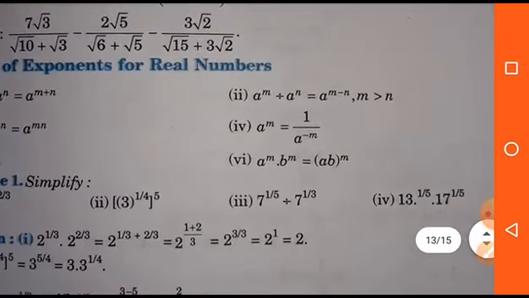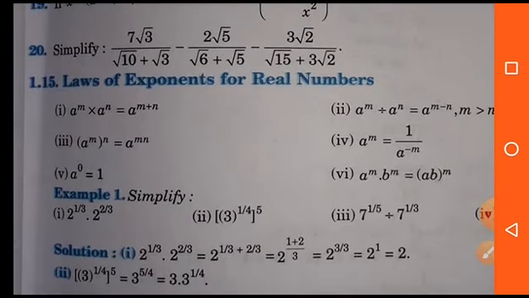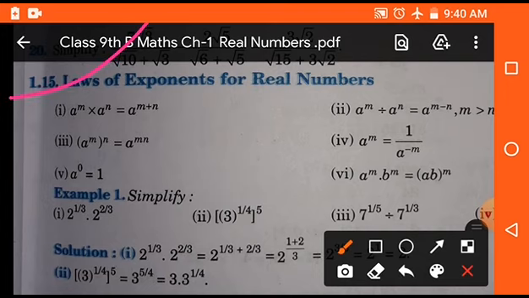Now student, we will discuss here the most important topic, and this topic is related to other chapters, for example logarithms and some other chapters. So this is a very important formula for exponents also, and the formula is, if there are two numbers in multiplication which have the same base, then after multiplication we will write the base one time and the powers will be added. That means a to the power m into a to the power n is equal to a to the power m plus n. In the same way, if two numbers are in division form but their bases are the same and powers are different, then we will write a to the power m minus n.